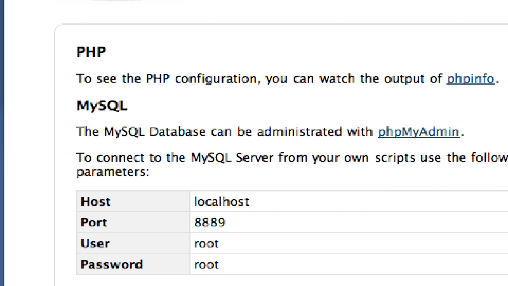On this start page, there are a few things that we want to pay attention to. One is that we have a username down here. That name is root, and the default password is root. Now, these security concerns aren't that big a deal right now because this is only something that can be accessed from other programs on our computer. But if we were to actually use MAMP to provide things to other computers over the internet, in other words, we'd be running a public web server, essentially, we'd want to make sure to change that password to something more secure.